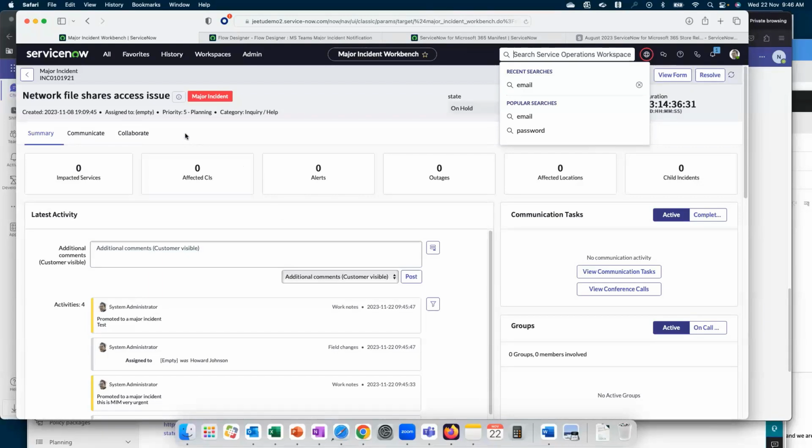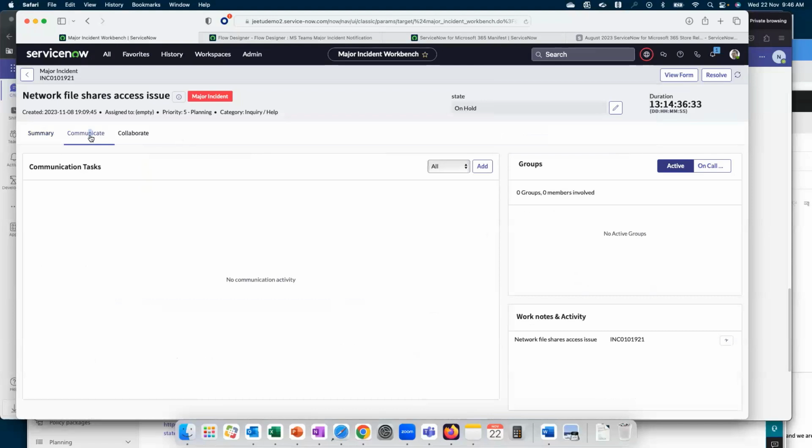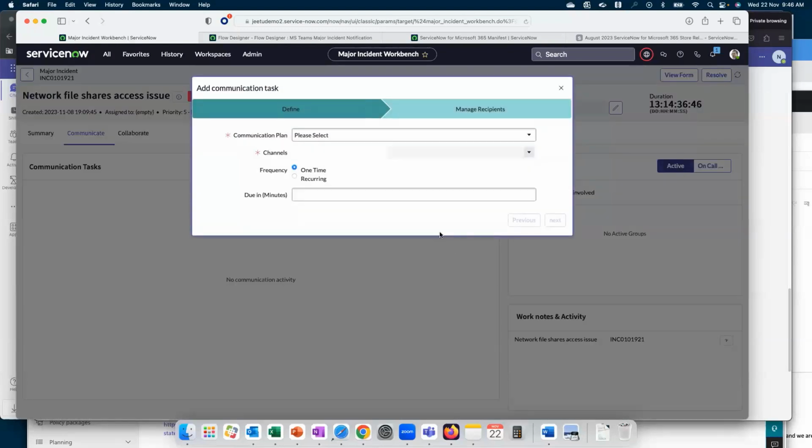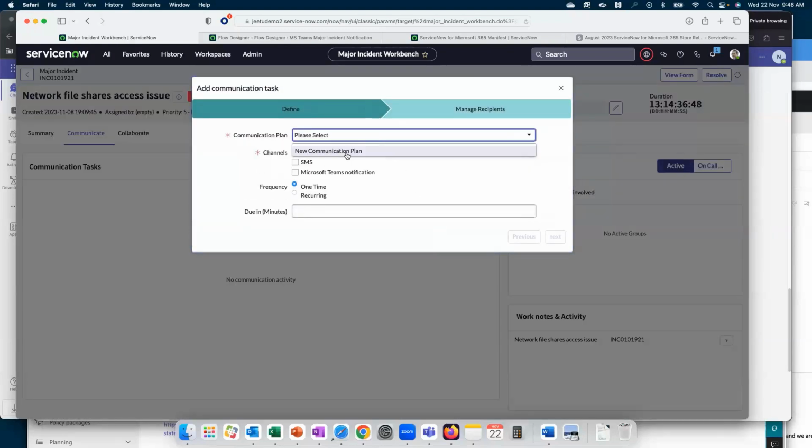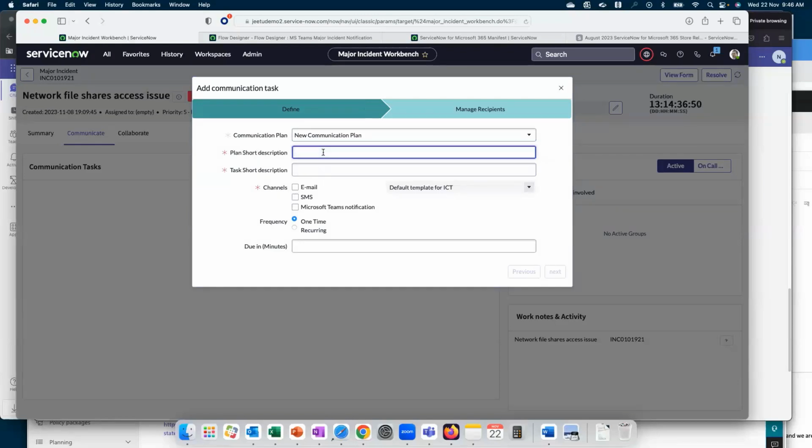There is a problem in the network, and as a manager, I do have multiple options here. I can utilize Microsoft Teams to communicate about this particular major incident to my teams. I can create one, so if I could just quickly use the option, say this is MIM INC 921. Short description.